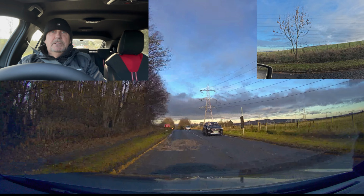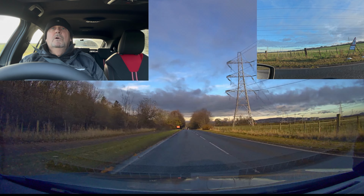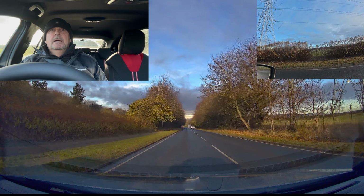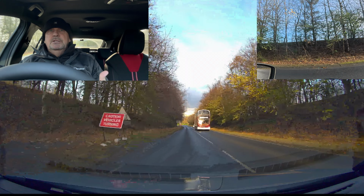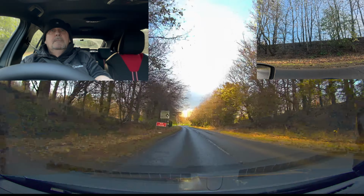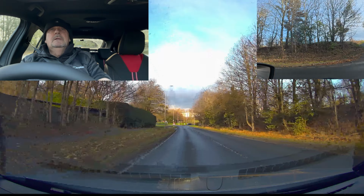So we're just maintaining a nice steady 40 mile an hour, guys, down towards Heriot Walk. I've got the roundabout ahead of me, and I've got to try and see if I can drive as if I've never been down here before. So I'm checking my mirror and I'm braking gently. I'm still in 4th gear, everything is cool. I'm going to Edinburgh, so I can see that that's the 2nd exit ahead.